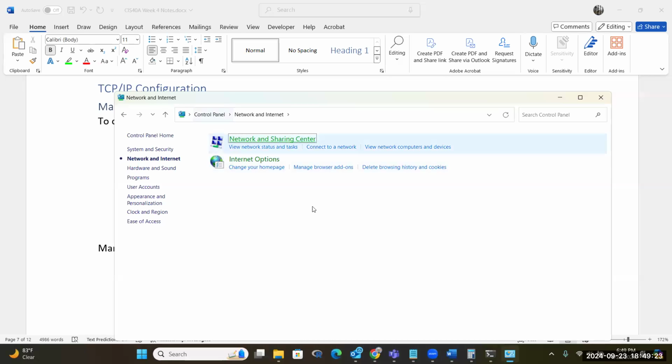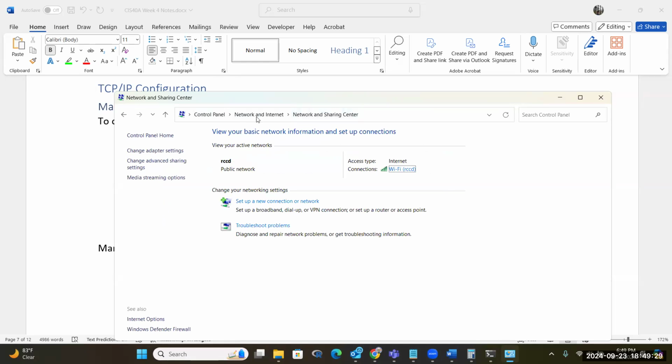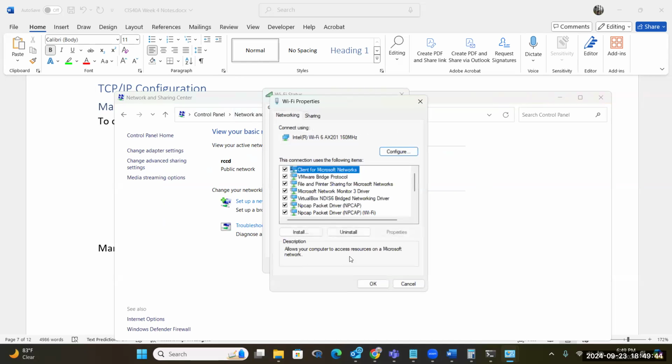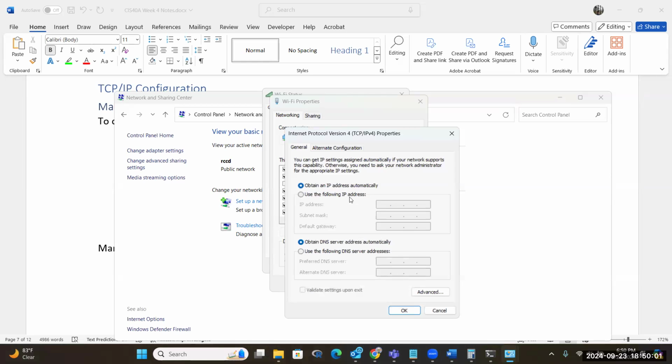But I would go to Control Panel for Windows, then go to Network and Internet, and then to your adapter. In my case, my laptop doesn't even have an Ethernet port, so I use Wi-Fi. Once I go here, I go to its property sheets, and under the property sheets I have the options to change version 4 or version 6. Normally we change version 4, as we talked about today. Click on that, go to Properties. Right now I'm on dynamic IP address, obtaining from the server.